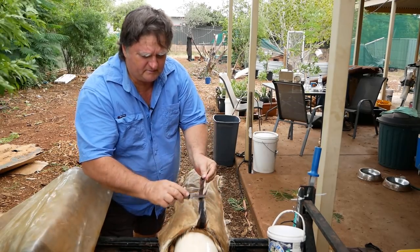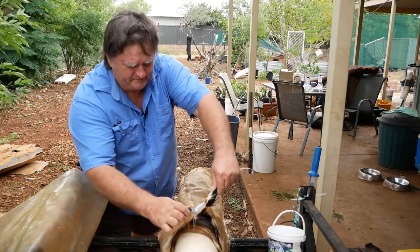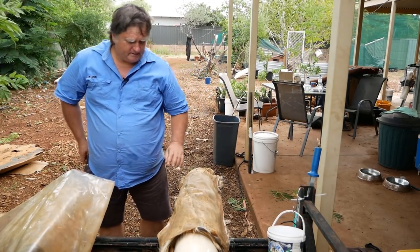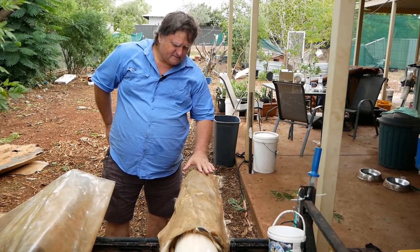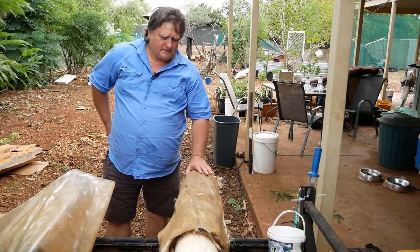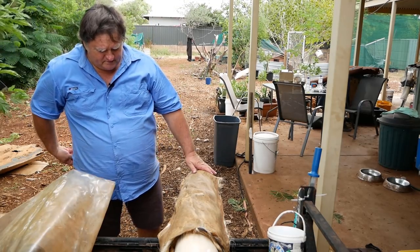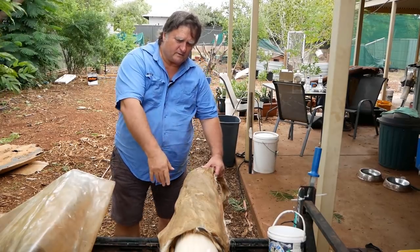I don't want that, I don't need that. So I'm going to take care of this one as well. We'll throw him away, we don't need that. But this has been sitting in the water for about half an hour now. Sometimes you'll look and you'll see the salt still sitting there. Just make sure the water can get to it.